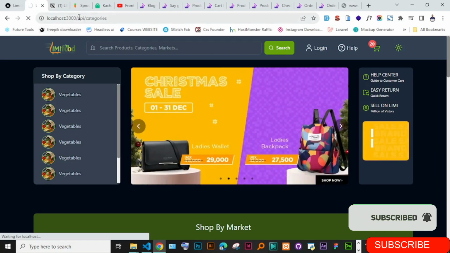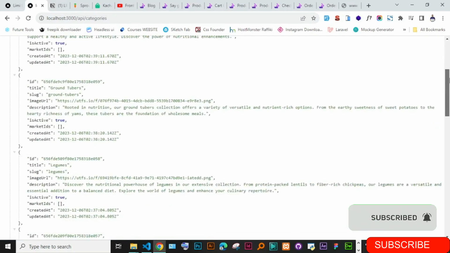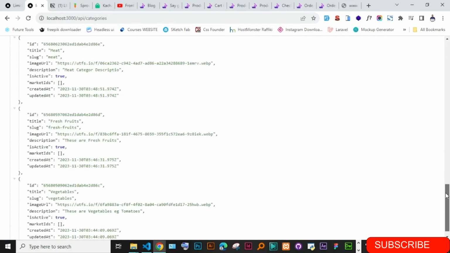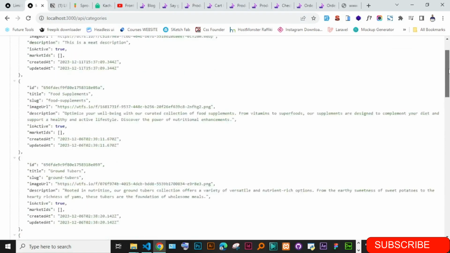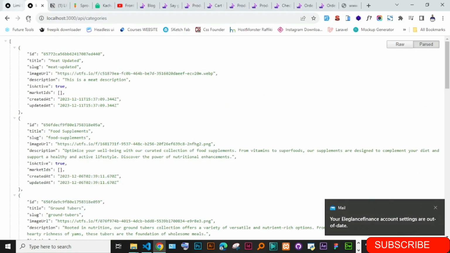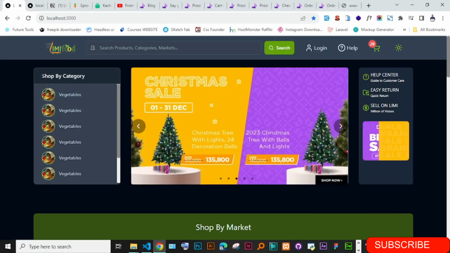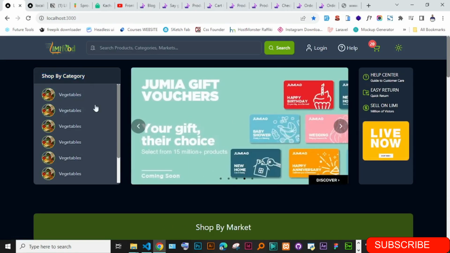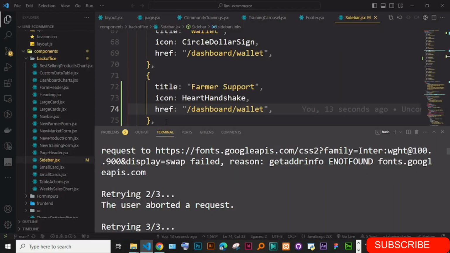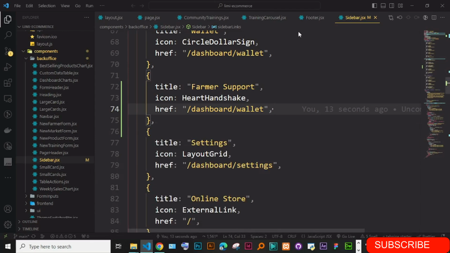We can just go ahead and see how many categories we have. So we have all these categories. There are so many, and after doing this, I will go fetch all of them onto the UI, and then we can start working. So I'm just going to come here and show the categories onto this one. So we can first go back to our website. I'm just going to close everything here.